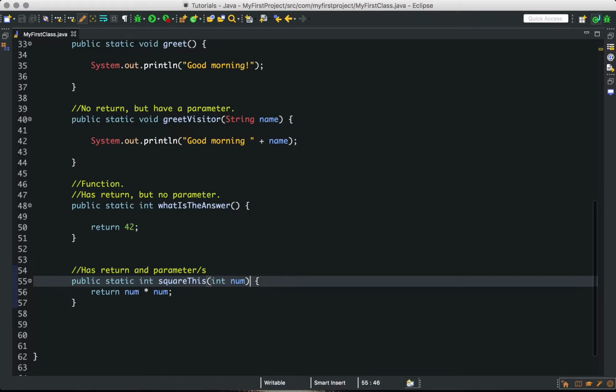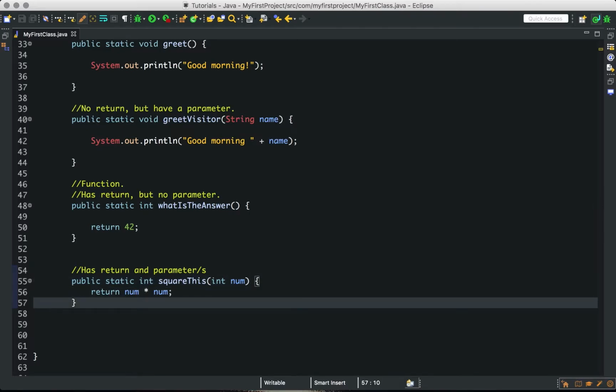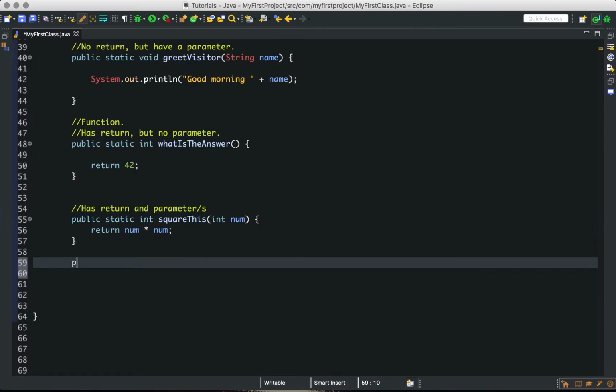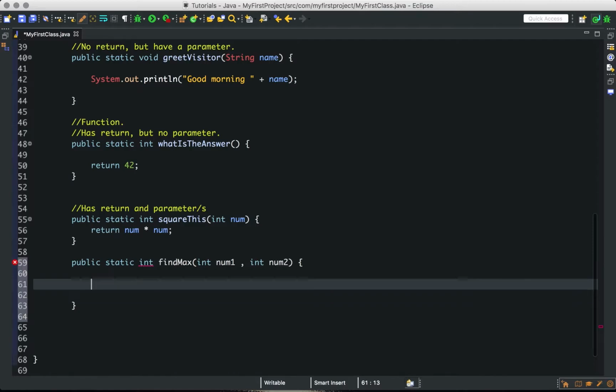So you can also add a number of parameters here. If you want to pass multiple values, for example, let's say find max int num1, you need to type a comma and then another value, and then return the necessary value.